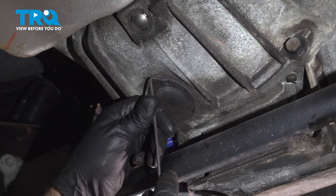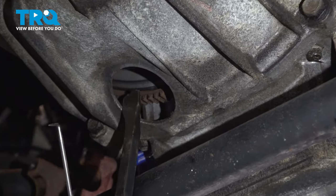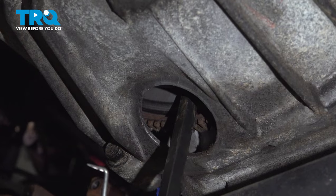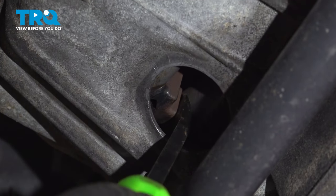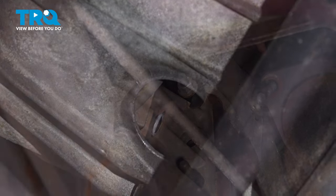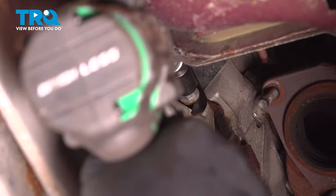Now you want to take this cover off, just use a pick. And then you can get in here with a pry bar and just pry back on the torque converter. Make sure it's separated from the flywheel. You should be able to spin it, which I can. You can see it right there. It's separated and it spins. Take a 13 millimeter socket. Take this nut off right here.